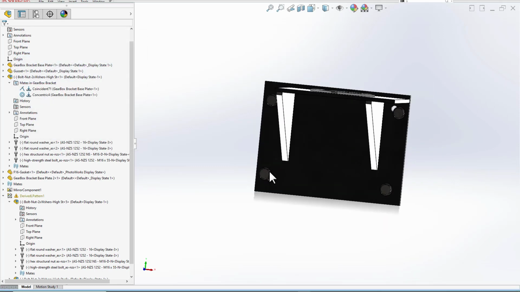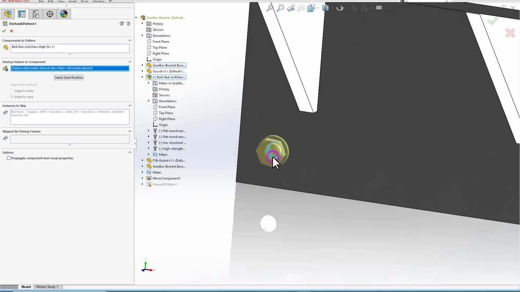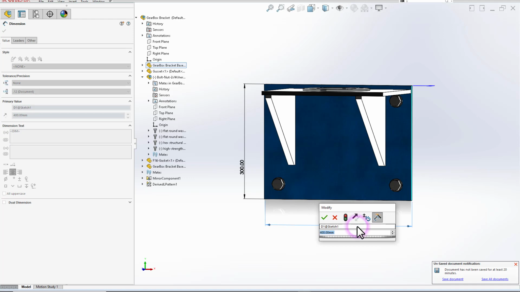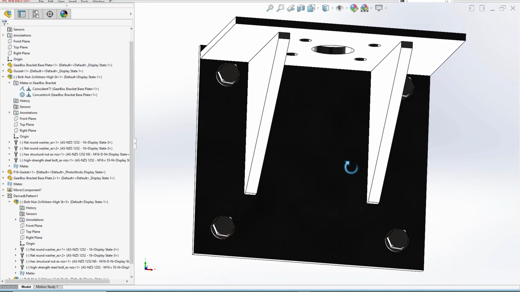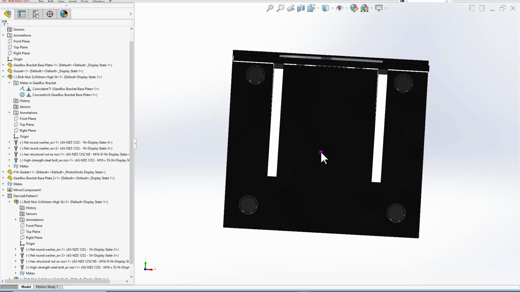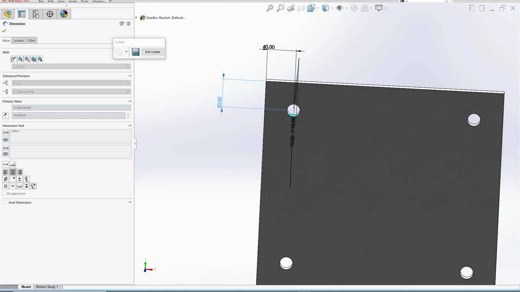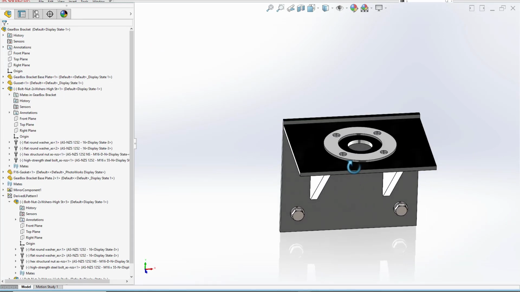330, I want to shrink it to a bit less than that. This derived pattern needs to be updated too, and I have to select the right pattern. Done. That's all there is to it now. I don't need to worry about the whole pattern in this file anymore. Later, if someone else wanted to use it, all they have to do is come here, change the size to what they want, and everything seems to be working just fine. I just have to make this hole a bit further down away from that edge to give some distance for welding. That's all there is to it.